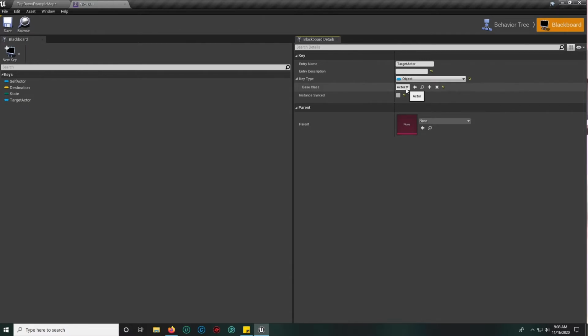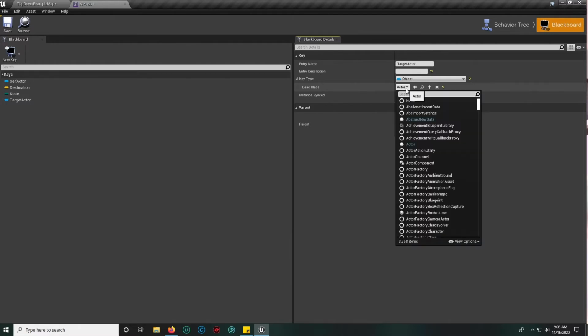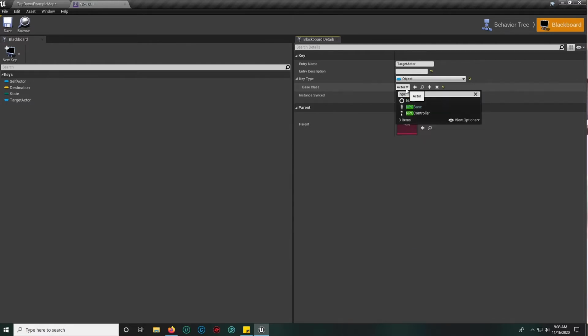If you have a parent class for all of your characters, which includes the player itself, you would probably want to use that here. So if I were to reparent top-down character to our NPC base, not only would I get all of my NPC base variables added automatically to my top-down character, but then I would be able to select NPC base from here.